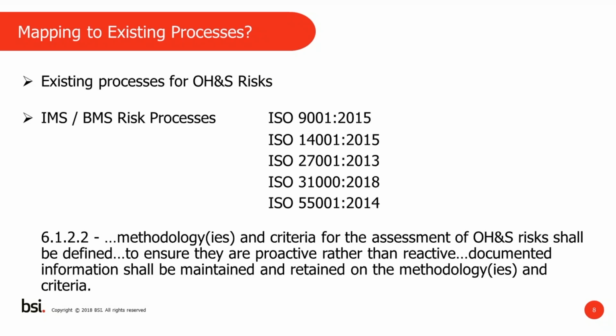What is really important though, when we start to look at defining the methodology that we use, is that it is a documented part of the process. So within 45001 has deliberately avoided the need to overly document your management system. If you read a management system standard and you see the phrasing, the organisation shall maintain documented information, in old language, we're talking about maintaining documents. If we see the language, the organisation shall retain documented information, we are talking about old school records. So essentially there are some minimum requirements that require documented information there.